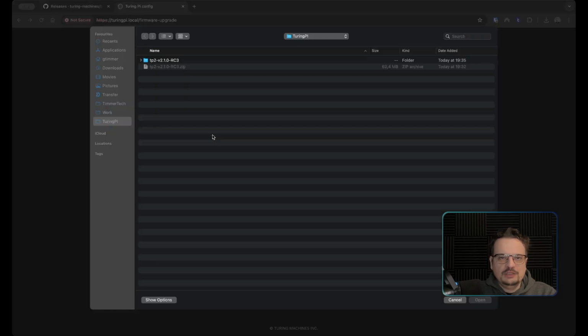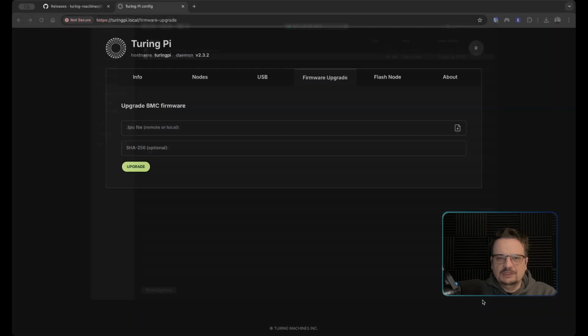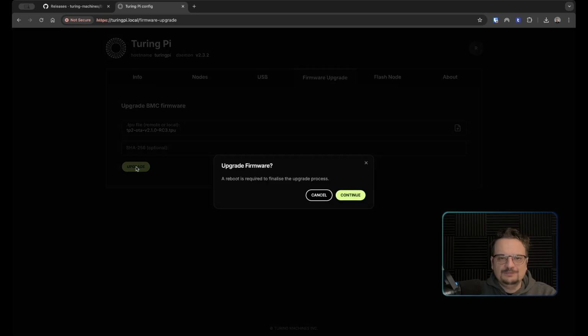So we are gonna upload the OTA over-the-air update, the TPU for the 2.10 release candidate 3. And then the only thing you have to say is upgrade. Well, a reboot is required, so let's upgrade it by giving it a reboot. And I will see you guys back when this process has been completed.